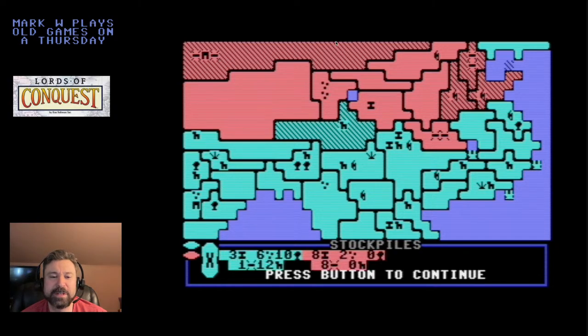Let me review the stockpile. If I get the stockpile, I get all that stuff. I get 8 iron, 2 coal, and 8 gold. I've got the game in the bag if I can pull it off. Oh, I shouldn't get too cocky about that, but I think I would have the game in the bag. So it's going to come down to a 10.